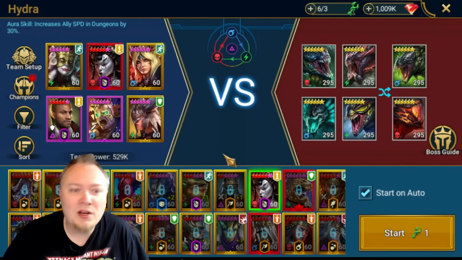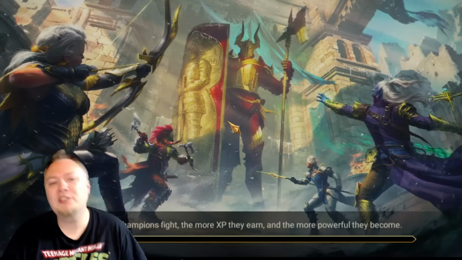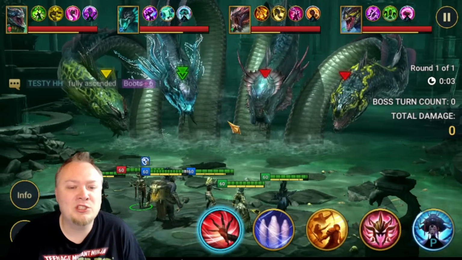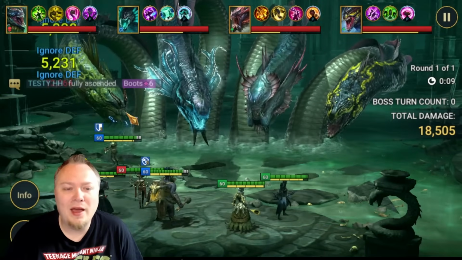Is this team good enough for Brutal? I don't know. We're going to see. We might have to drop down to Hard, but let's jump in here and take a look and see what's going on. Let's see how much damage these champions can do. If you have ally attack and whatnot in your teams, just A1.